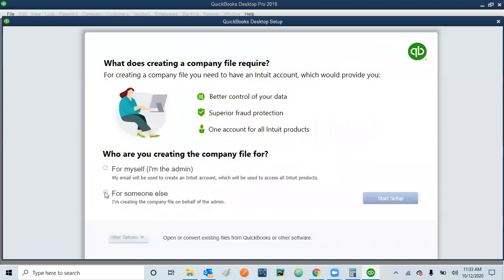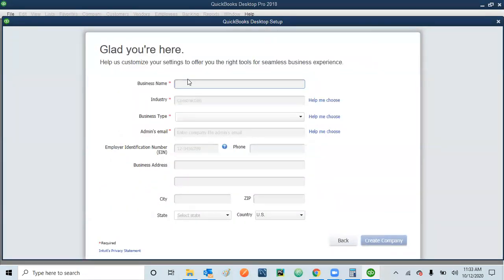So let me start with the same option, start setup. This one is the quick setup. Here we only need to answer these questions: name of the business, name of the company, type of industry, what type of business I'm doing, and the business type, like is it a sole proprietorship or what type it is, and then we can work with it. So let's start. I always give this name to my company, Raza & Co, Raza & Company.